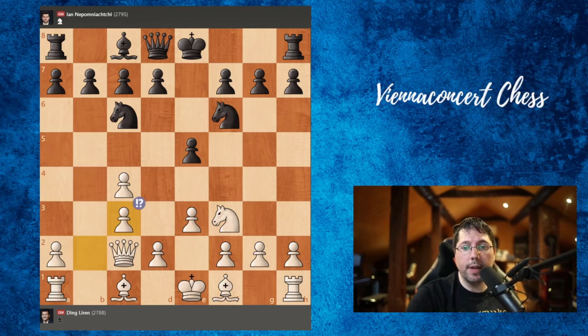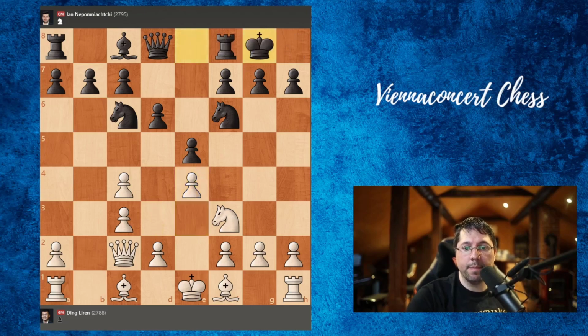Interesting move. d6, and here Ding played e4. Now he will have a strong pawn center. Castles, bishop to e2. Here the main move is to play g3, but Ding opted for bishop to e2.